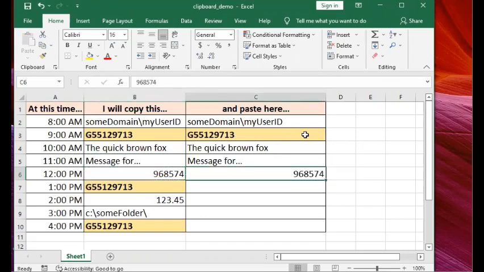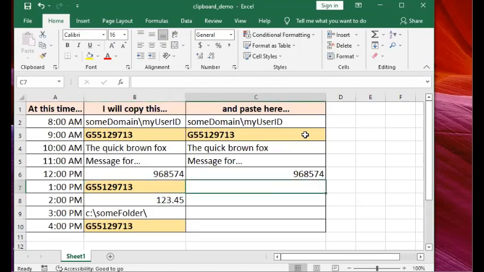And then here comes the need to reuse a value that I copied several hours ago, the G55129713. In the default behavior of the clipboard, you would have no choice but to copy this again and then paste it here or somewhere.